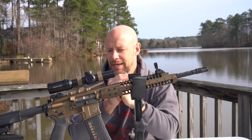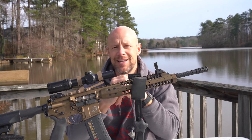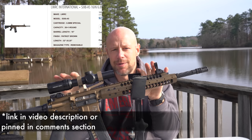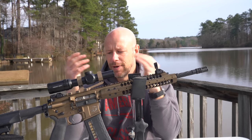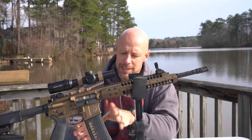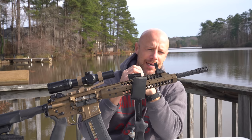It's a fantastic rifle. It's not inexpensive though, so the downside of it is the MSRP on this one right now, this particular model, which is kind of like their higher end 6.8 one, is I believe $2,600. It's not cheap, but it's excellent. They also make other 6.8 rifles that are going to come in at a little bit lower price point if that's what you're into as well. But if you have the budget for this and you're looking for a relatively lightweight hunting package that can deliver a lot of energy downrange and carry 30 round mags with it, I would definitely look at this rifle if you have the budget. It performs for sure, and I would definitely recommend it.